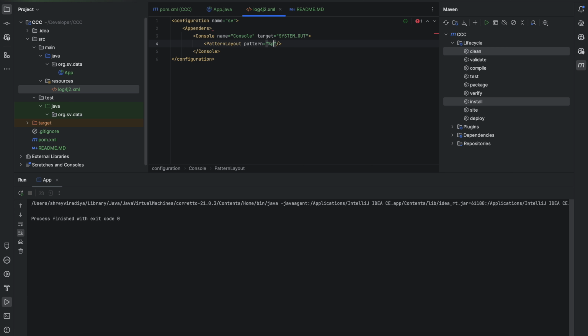I'll use that pattern. That's no more appenders.